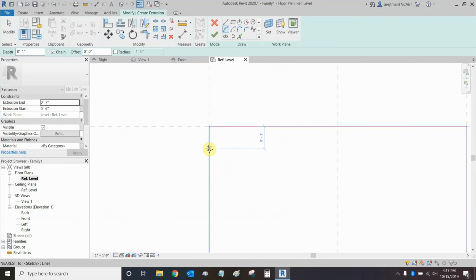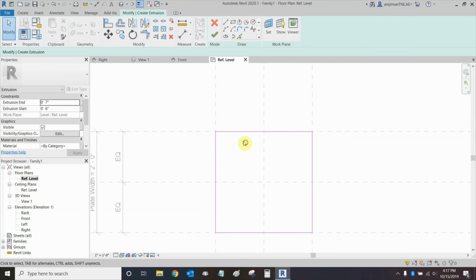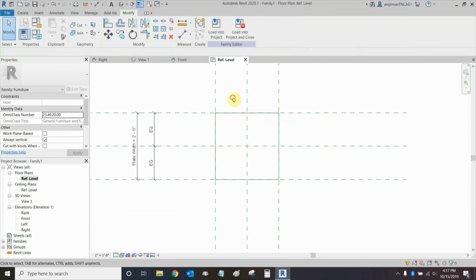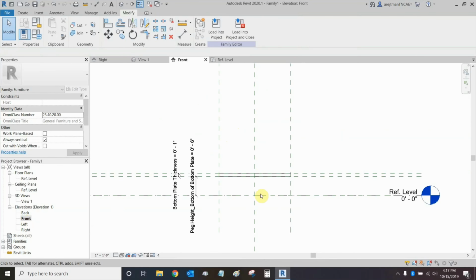We could wait until we have some guidelines, but here I'm just using the dimension guide right there to go about 1 inch that way. And then to go about 1 inch this way, we would basically need to go here and then directly up. It's a bit hard to do. So in this case, we're going to wait until we have reference lines, and for now, we're going to let that extrusion go. Let's look at it in the front view.